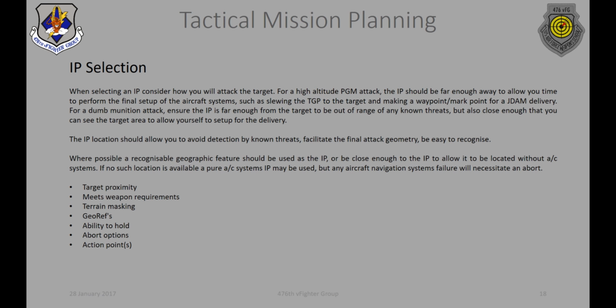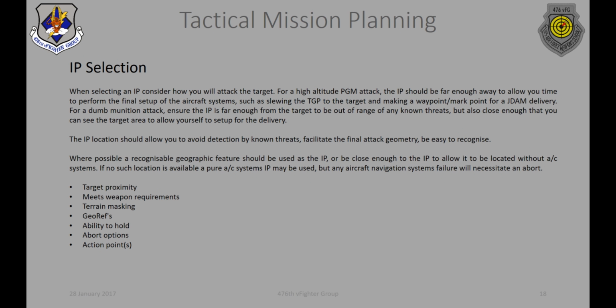So the distance for your IP to target is going to vary depending on what weapons you're using and what the target is. So for example, if you're using Mavericks, 8 miles, maybe 6 miles is about right. If you're using Mark 82s, well, 3 or 4 miles is probably enough.